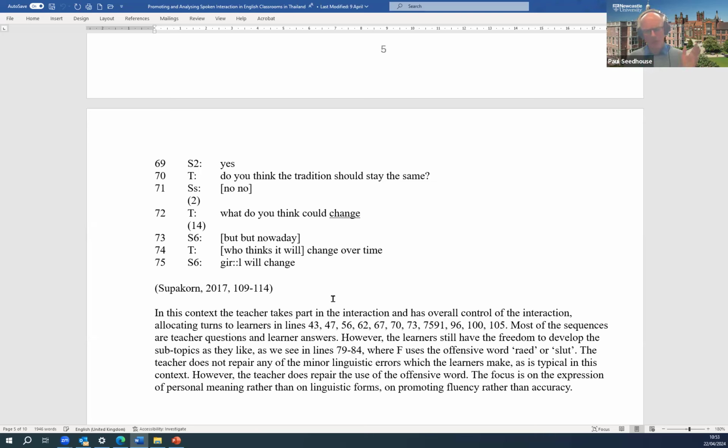And clearly it's best to do the form and accuracy first, so the students can learn some language, and then the meaning and fluency after that, so that the students have some language that they can practice and introduce in the meaning and fluency.